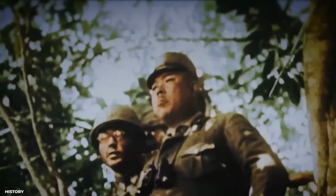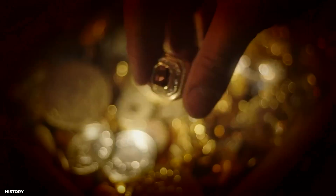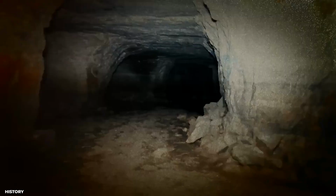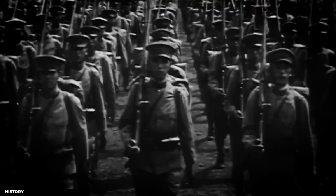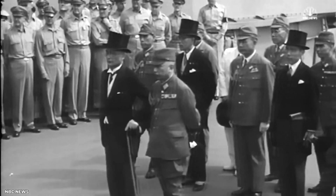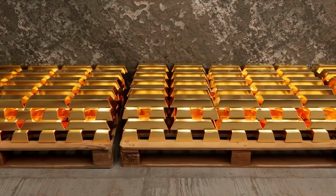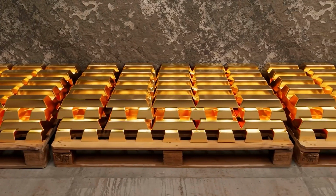It is reported that General Tomoyuki Yamashita and his forces stored tons of gold and other seized valuables in underground caverns and tunnels in the northern section of the country, with the intention of retrieving all of it after the war was over. This is the premise around which a local tale is built. However, Japan did finally surrender, and after being captured by U.S. forces, Yamashita was tried for war crimes and sentenced to death. He was put to death in 1946, taking the mystery of the location of the gold heist with him to the grave.